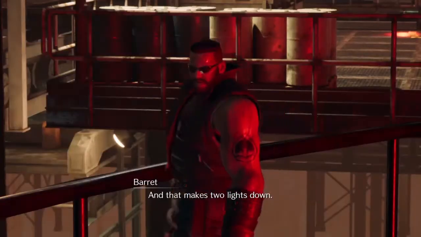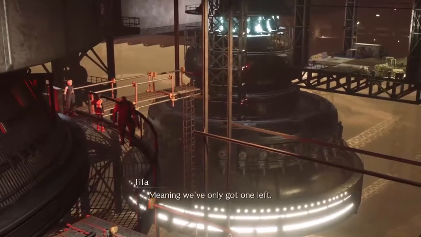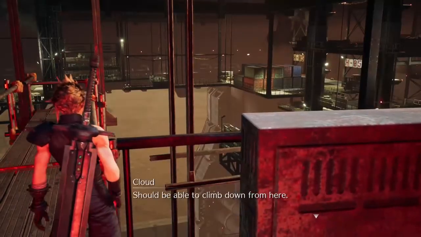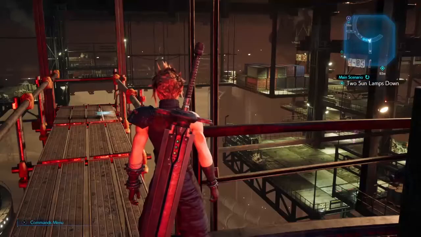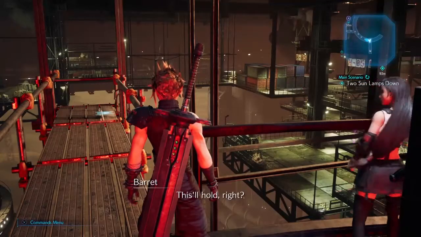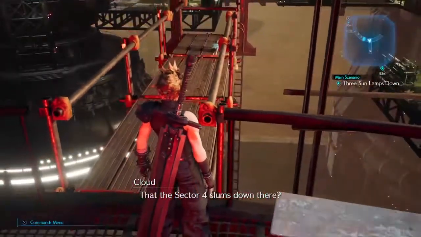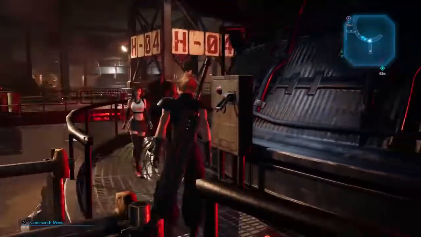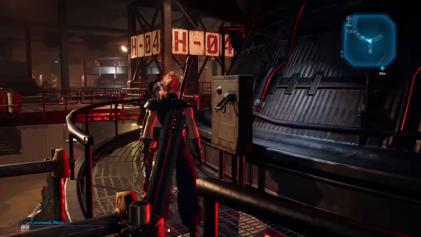And that makes two lights down. Meaning we've only got one left. The end's in sight, y'all. Should be able to climb down from here. This a hole, right? That the Sector 4 slums down there? Huh? You want to check them out sometime? I can show you around. We'll check them out now if we fall!